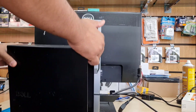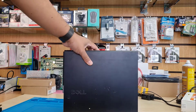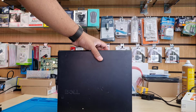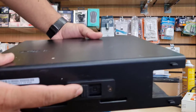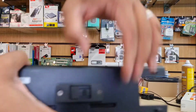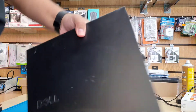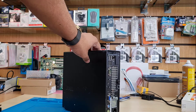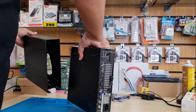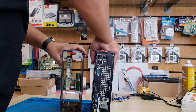Once unlocked, you can pull this out. We're gonna leave the monitor but take the PC unit out of the caddy. As you can see, this is a caddy. There is a lock underneath — a lock sign. If you push it that way it's unlocked. When the orange color shows, you can take this out. It's gonna pop up if you push it to the back side. That's the actual caddy and this is the actual PC.